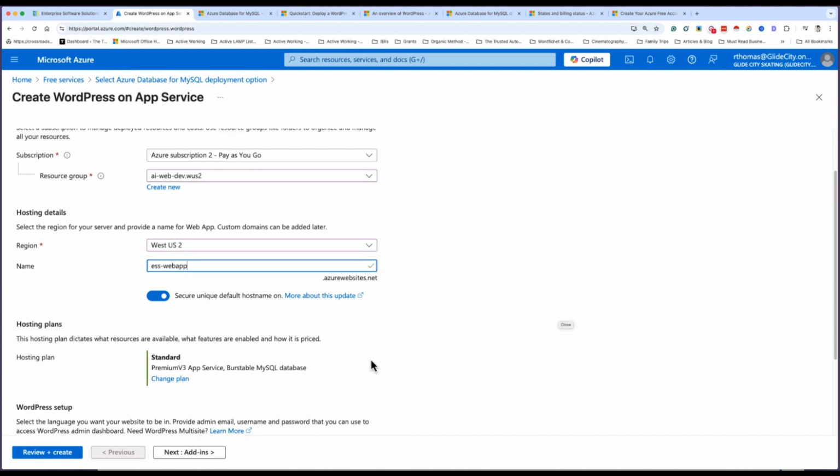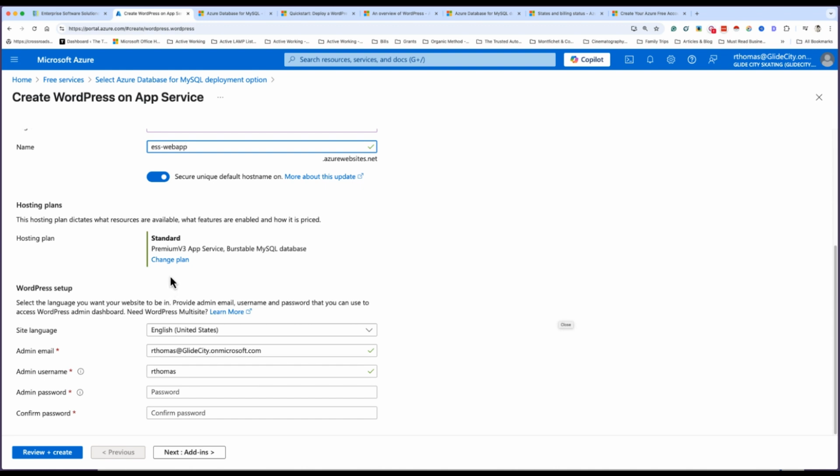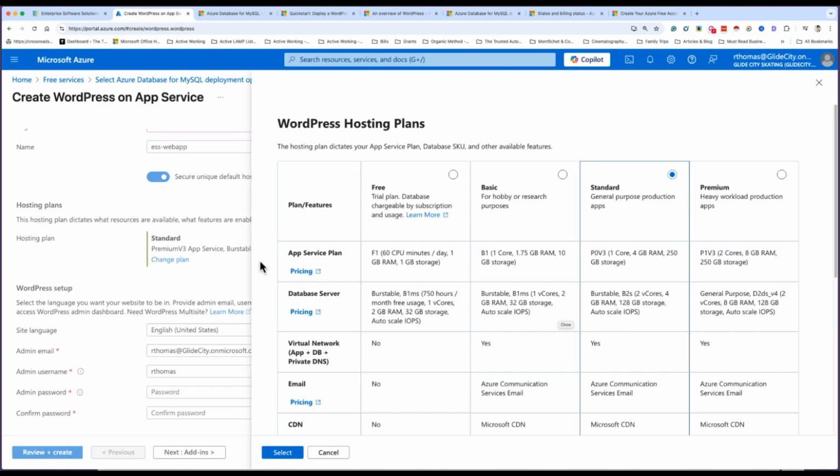Web app. And we'll put web app, right? And then what I'm going to do, we're going to pick a plan. So you'll have the option. This is the power of this. You have the option to choose like premium, standard, basic, free. So this is how you'll know you're under a free plan, because you could choose a free plan. Like if you're not under a free plan, then you got to choose one of these three.